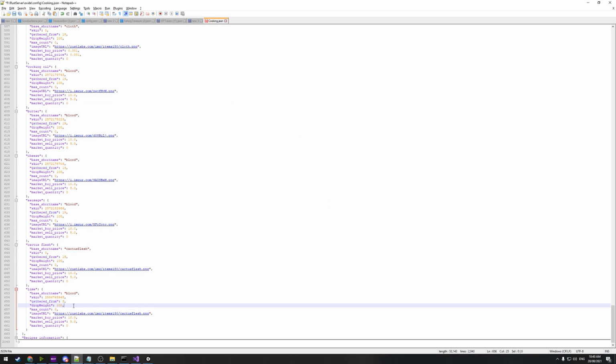We're going to leave the drop rate at 100, the drop weight at 100, and the max count we're going to set to maybe 5. This is the maximum amount of limes that we're going to get per hit, per pick. So when a player picks one of the berry bushes, it'll roll a number between 1 and 5 and give the player that many limes.